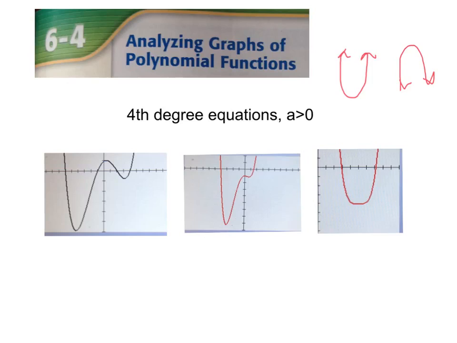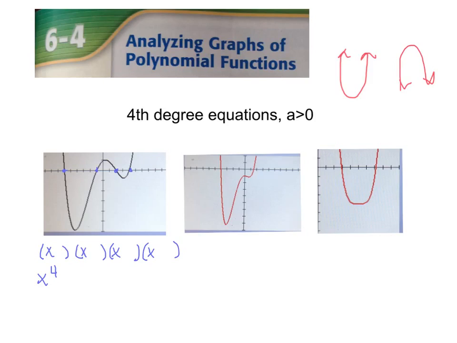The first graph is pretty easy to identify as a fourth degree equation because it has 4 real zeros. 1, 2, 3, 4. And at most, a fourth degree equation can have 4 real zeros. Part of that is because if it's fourth degree, think about the little factoring groups that you would need to multiply by to get this equation, all of them starting with x, and when you would multiply this out, you would end up with x to the fourth.